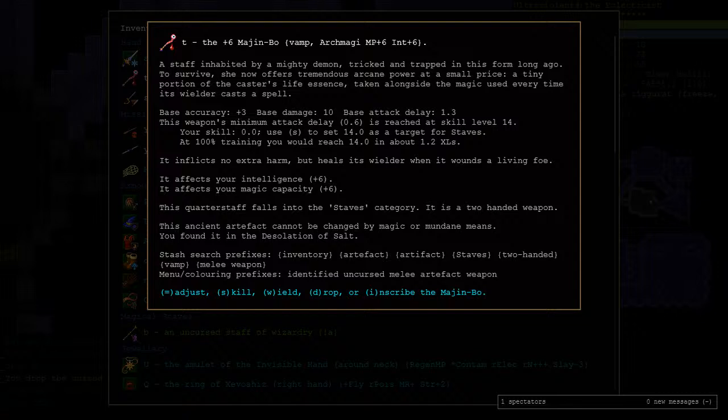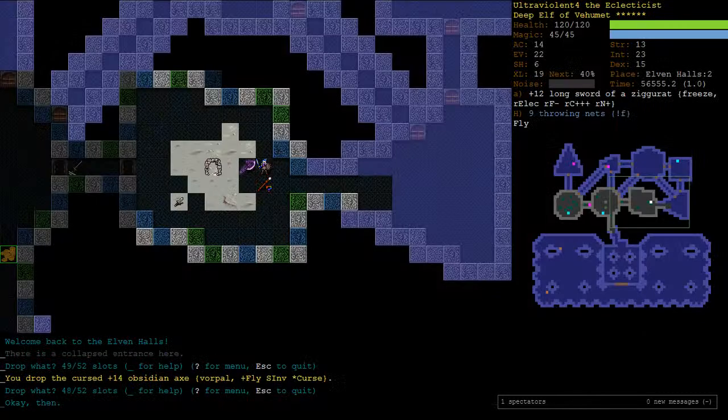So Magin Bow, it's a staff. It's vampiric, has Archmage, some extra magic points, and some int. So every time you use magic with it, you lose hit points for the amount of magic points that you cast, so it hurts you when you cast spells. But it makes all your spells vampiric, doesn't it? Isn't that how it works?